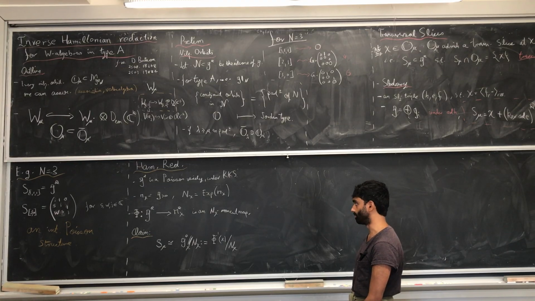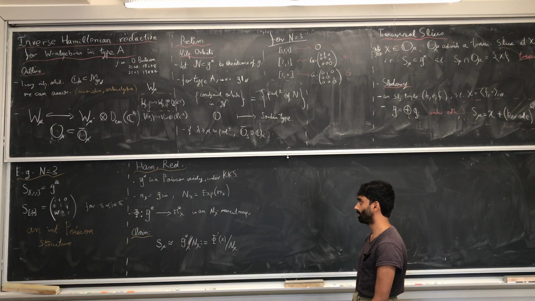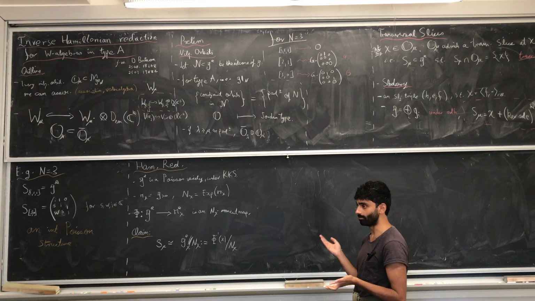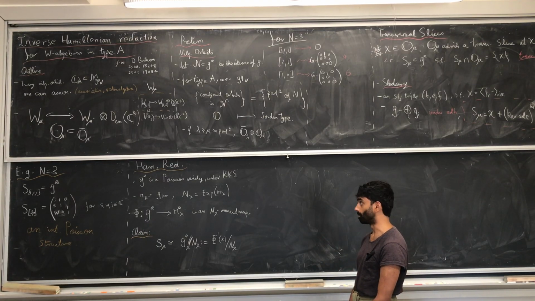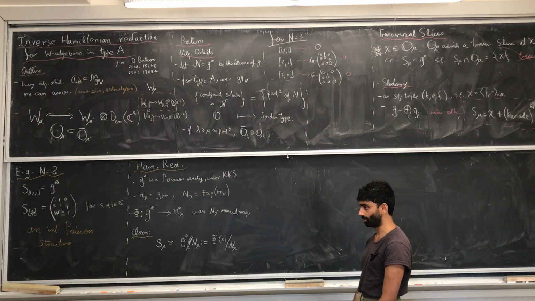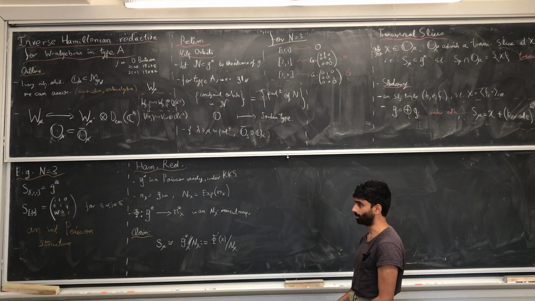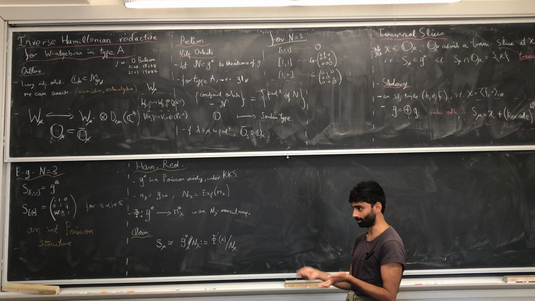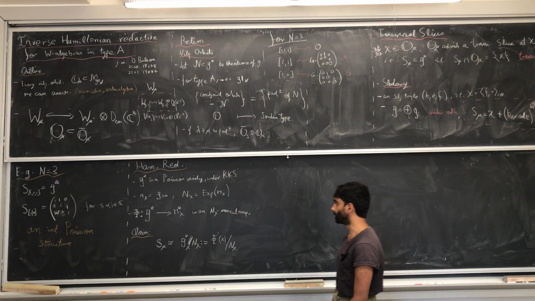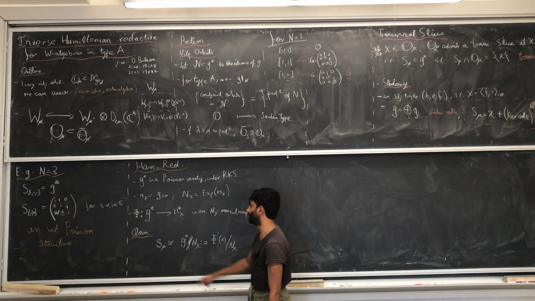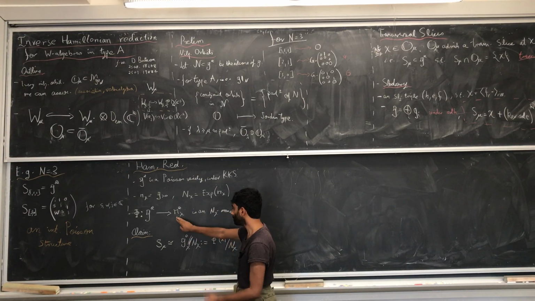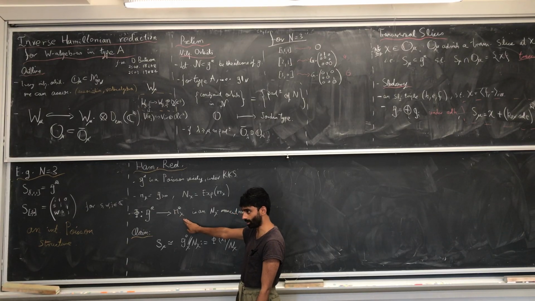If you look at 4D physics or 3D physics, you can pick a certain nilpotent VEV for a 4D N=2 theory, or a 3D N=4 theory. Whenever you have an action of G dual on this Higgs branch, then you can always do this construction where you project down to a unipotent group.